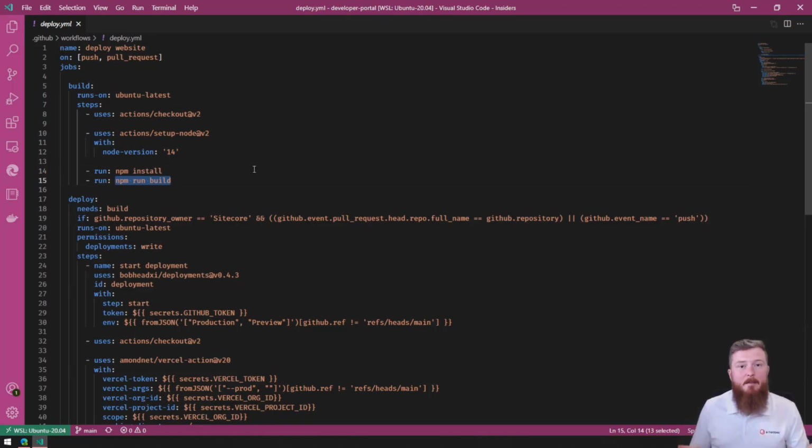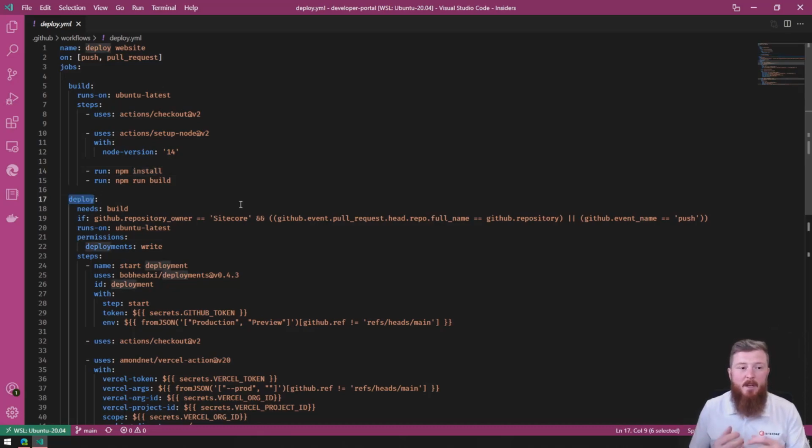And the npm build command with Next.js actually does a static generation. It's going to go through all the pages and make sure all of them will build. This would also probably be the time you'd want to run any unit tests, should you have any of those as well. Once we've done that, we're then confident and happy that we want to contact Vercel. We want to push this build out either to production, or we want to push it out to preview, depending on what kind of build it is and where it's coming from.